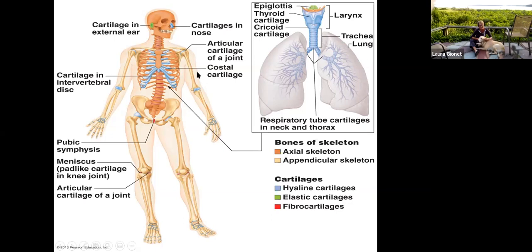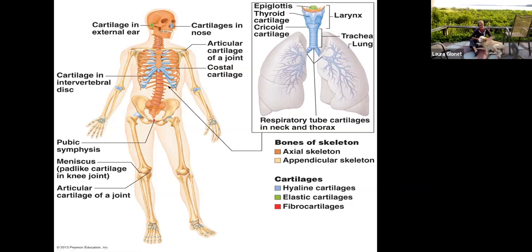Then we have some examples of locations of hyaline, elastic, and fibrocartilage. Hyaline cartilage is the light blue, and I will tell you also that most models that you look at in lab, if it's hyaline cartilage, it's going to be light blue also. It just seems to be the color code that most model makers and design artists creating pictures use for hyaline cartilage. Elastic cartilage locations, there are just a few of them: ear, epiglottis, and eustachian tube, we asked you to know. So up here on the ear.